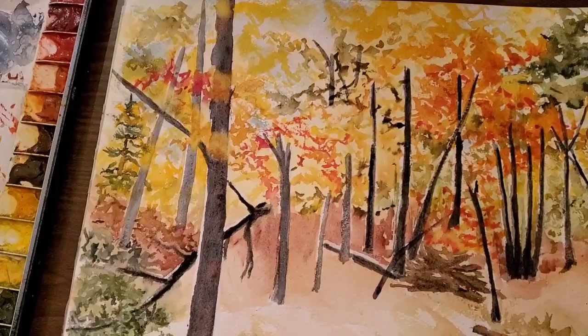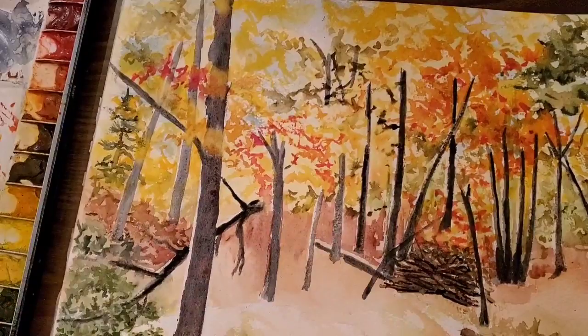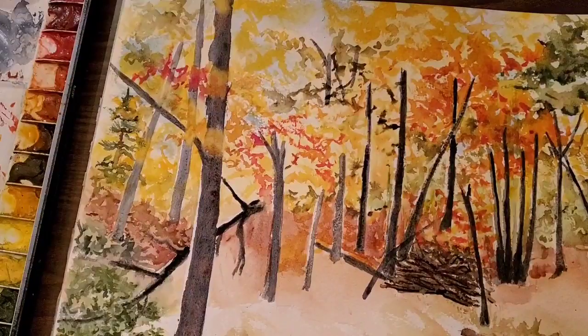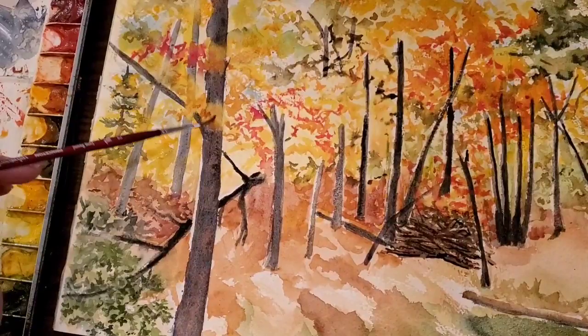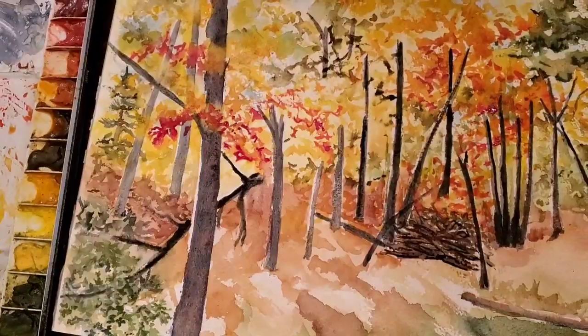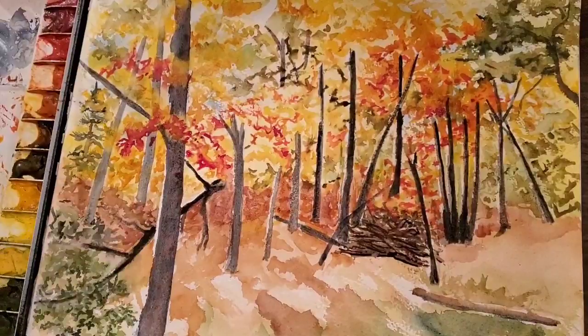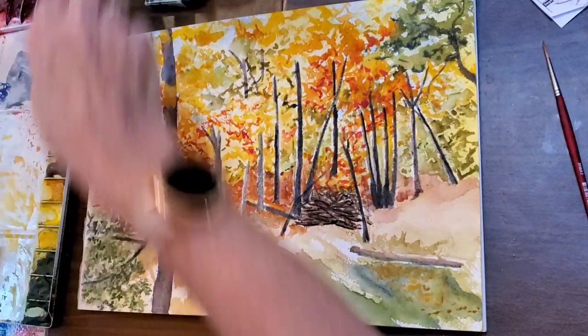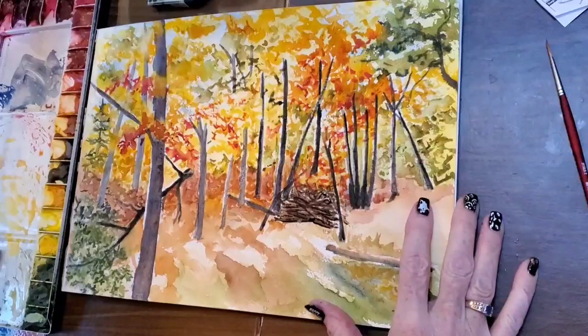Now I'm beginning to define that brush pile by going back in with a little deeper brown and just adding in the branches so that they look a little more defined. I'm letting it dry and then I'm going to go back again and do it a little bit more. Here, I got just a little bit more done over here later in the day, but I stopped because I didn't want to mess up the painting, and I thought we were on a roll. So I just pulled it up here and I'm grabbing my brush and now I'm going to work over here.